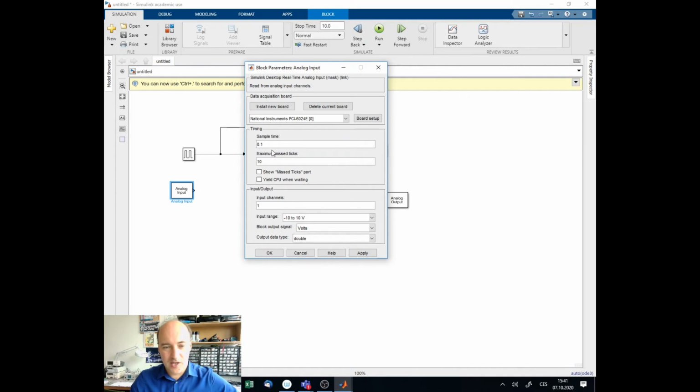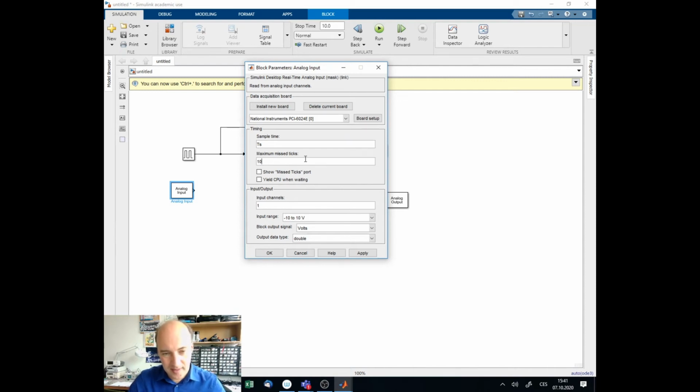So every 0.1 second it will read the analog input here, and it will give me the signal on my wire in Simulink. Now what I can do, of course, is set this as a variable. So this could also be the variable TS.